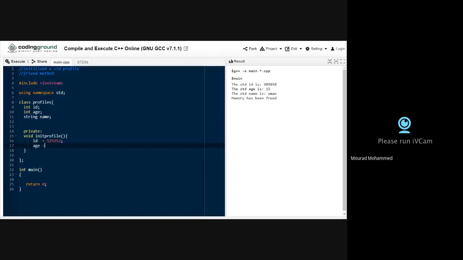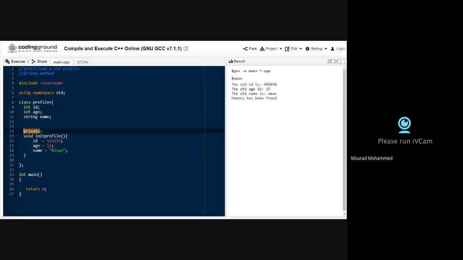Age equals 12. Name equals Nizwa, sorry, it has to be between double quotations. I'm going to change the N to be capital, it's arbitrary. Great, I finished the initialization. It's private.